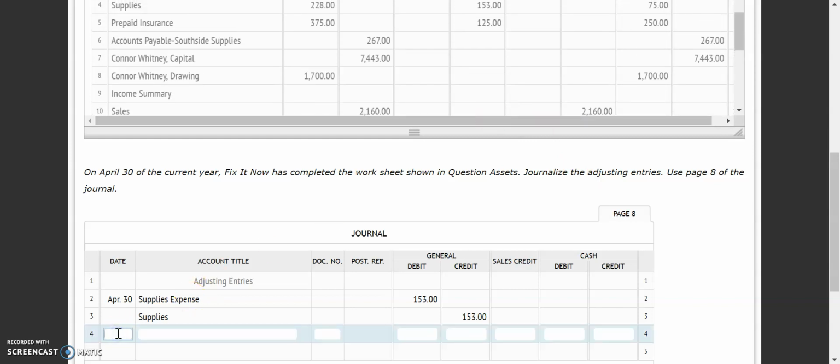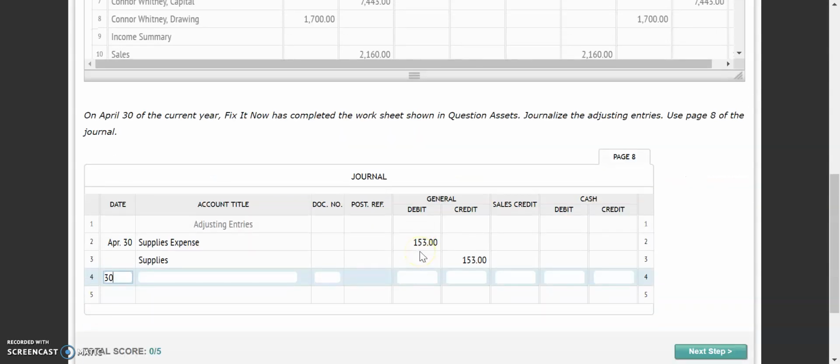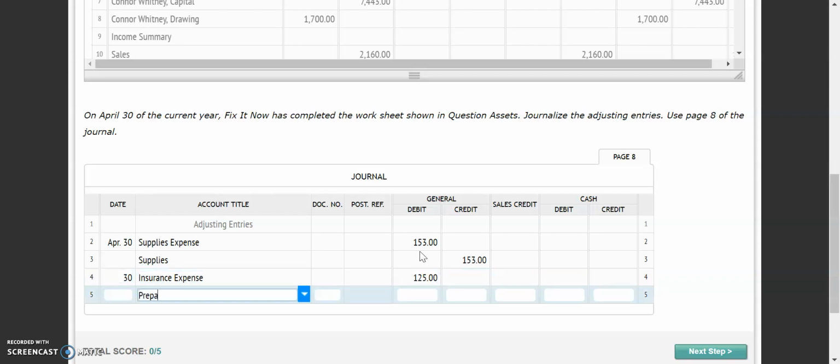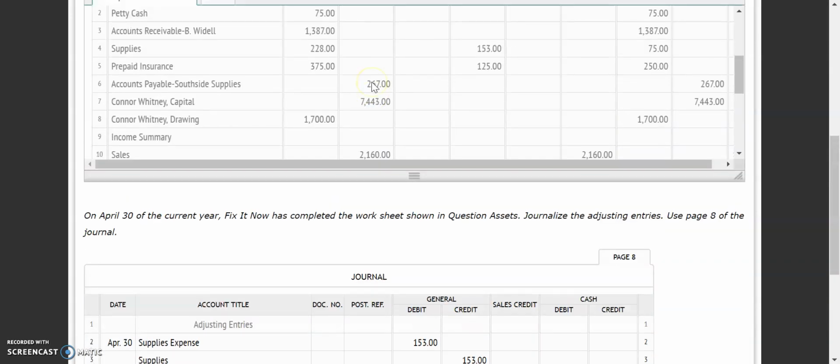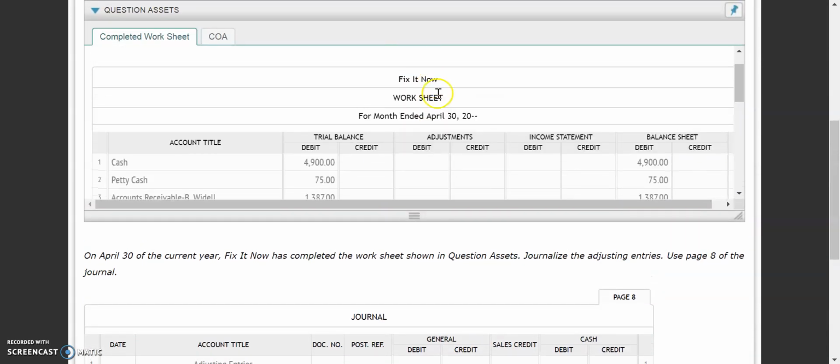That also happened on the same day, the 30th. And what gets the debit in that transaction is insurance expense for 125. And then prepaid insurance gets credited for 125. Once again, that information is simply coming from the adjustments column of your worksheet.